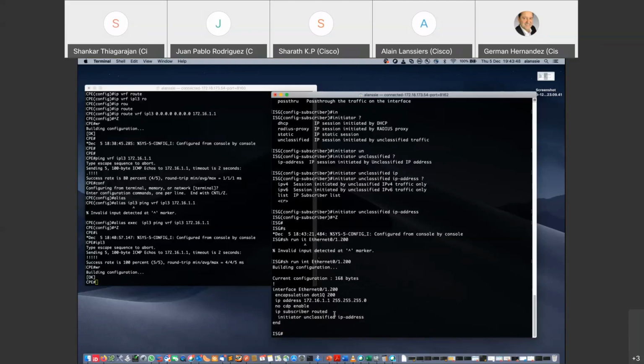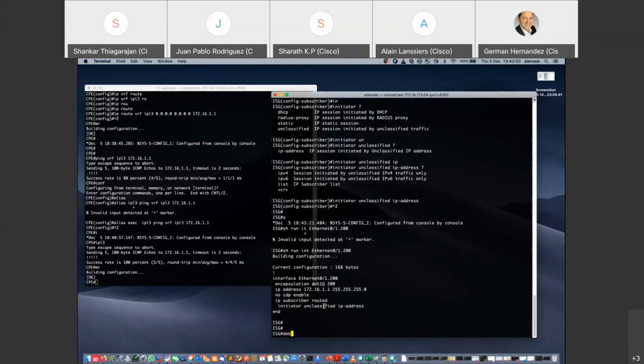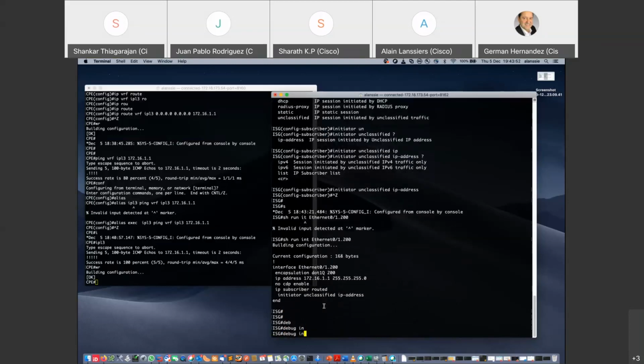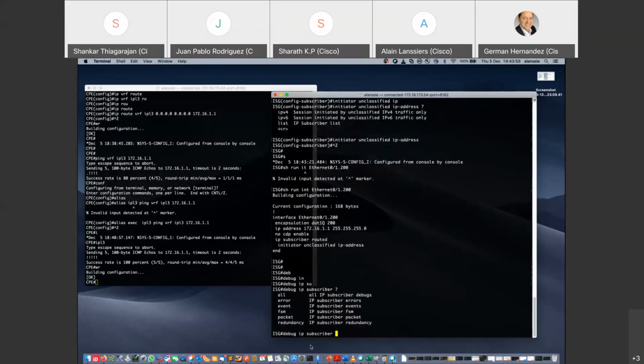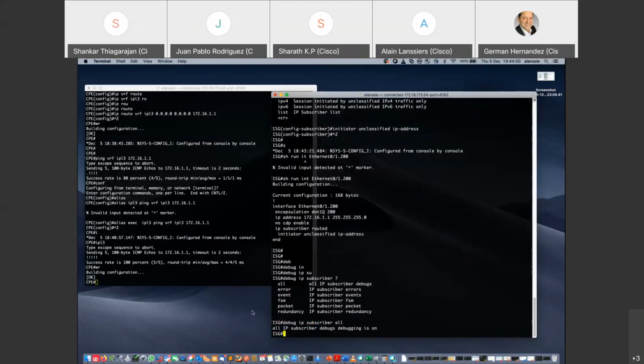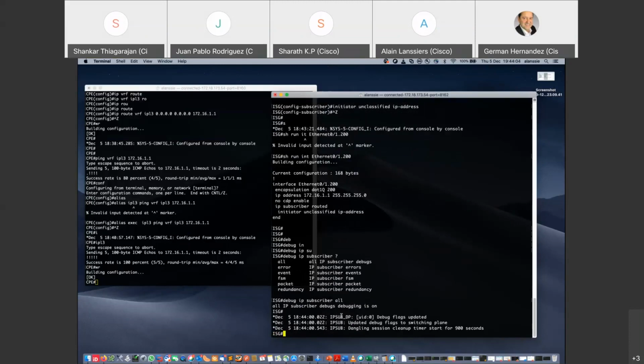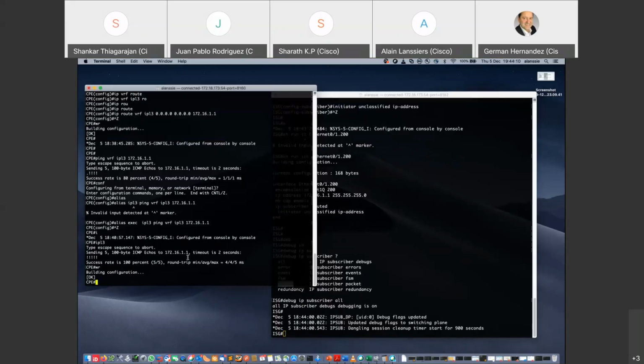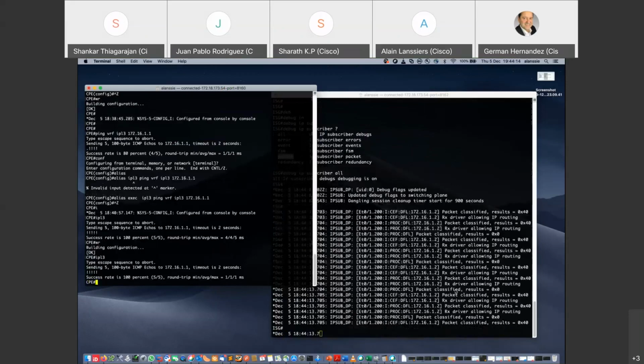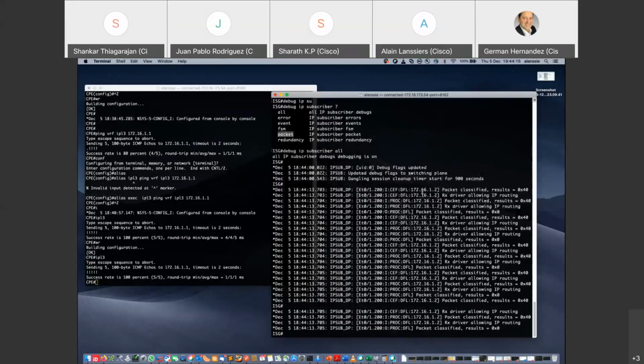But we could see what a debug would already show. In this case, debug IP subscriber all, for example. And you see that IP subscriber is doing some job already. If I would just create an event or packet, it would probably be a bit more useful. Let's see if it actually detects it already. If I do this, you can see that it detects the packet at IP subscriber.